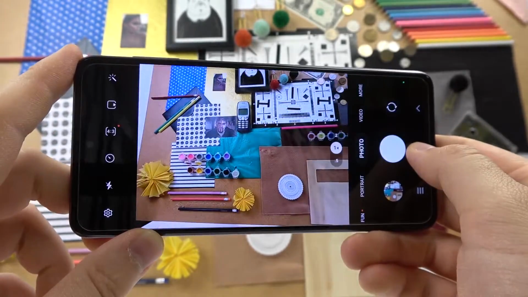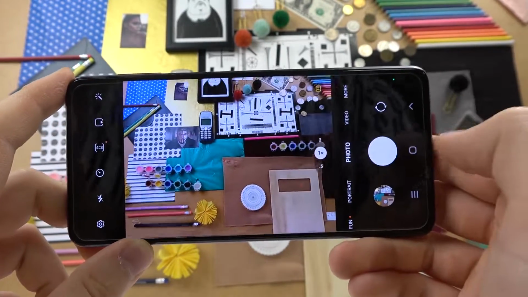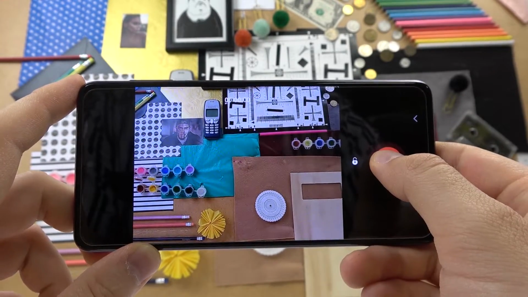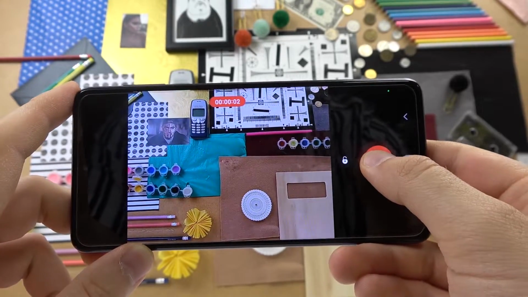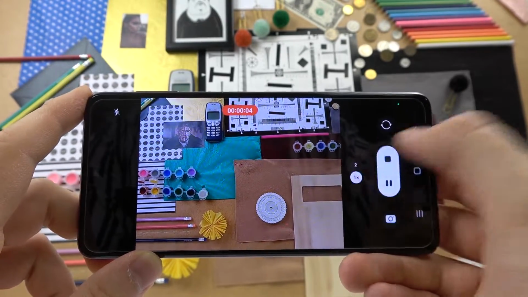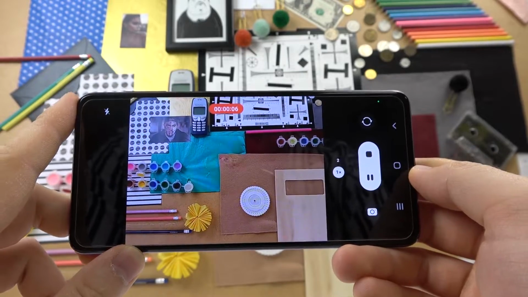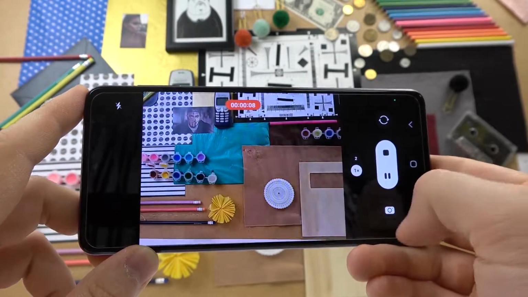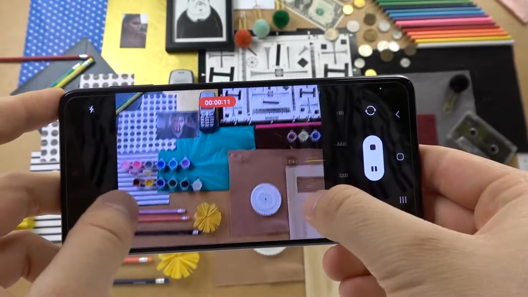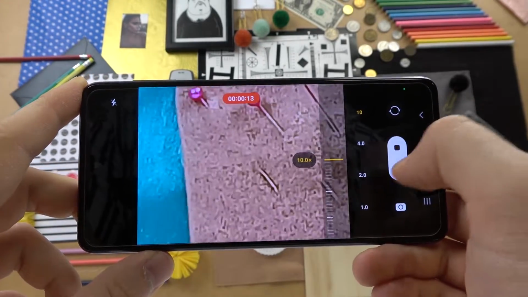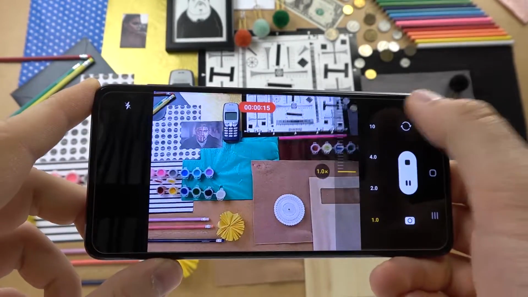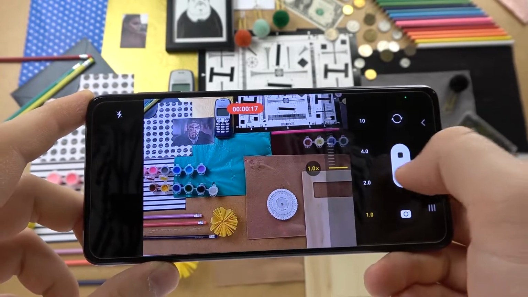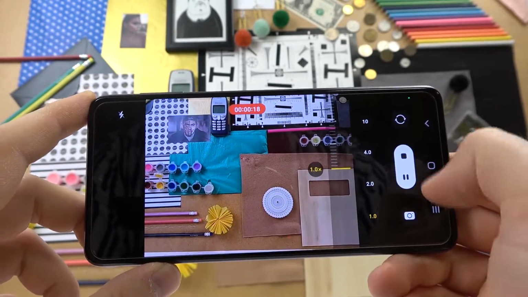We can take 30 photos, as you can see. And when holding, of course, we are going to record video. You can move your finger to this lock, so you don't have to hold this button anymore. You can simply take photos. You can zoom in and zoom out up to 10 times. You can switch to the selfie camera by tapping right here. You can pause the video, continue, or just finish.